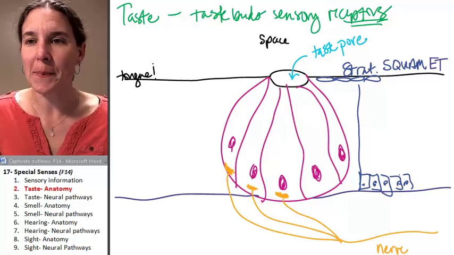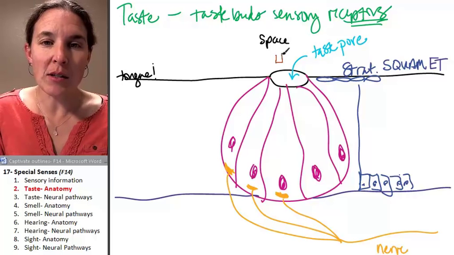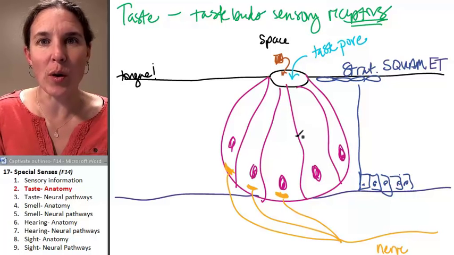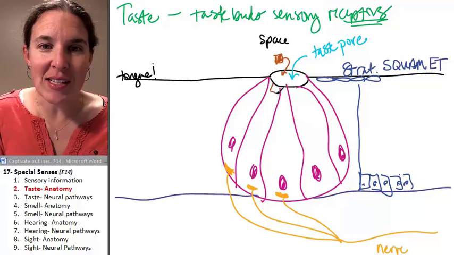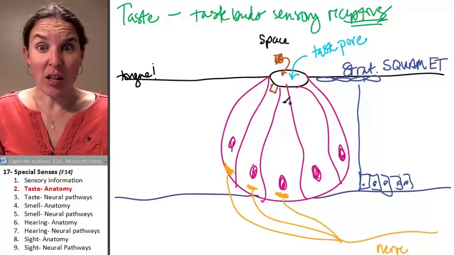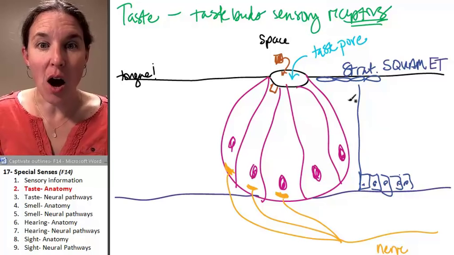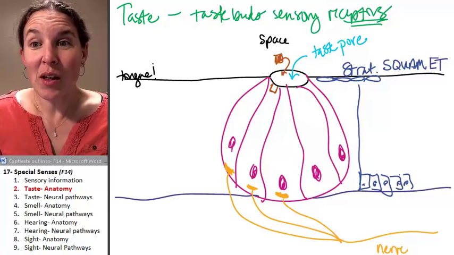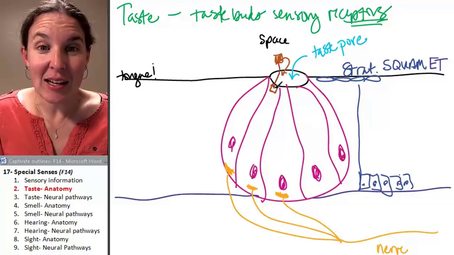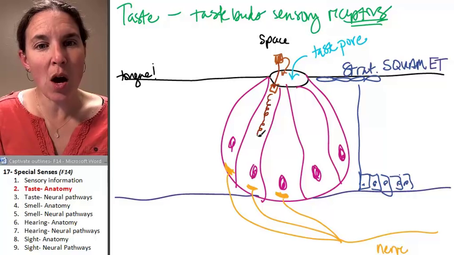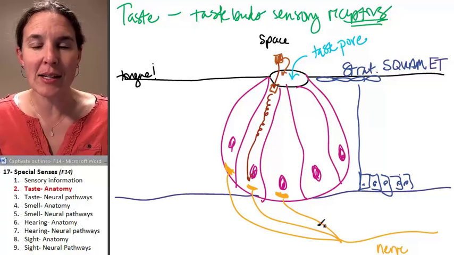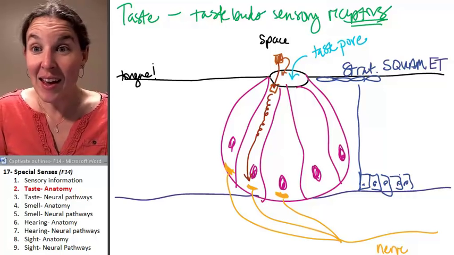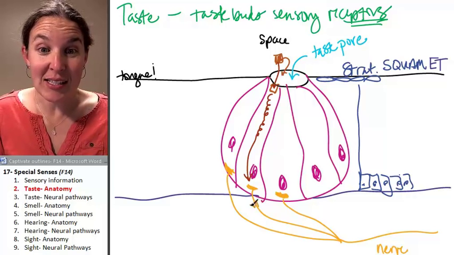Watch the magic. Here comes a piece of chocolate. Mm-mm. Here comes a little chocolate molecule. Yummy. It goes in the taste pore. It binds with one of these cells that has a chocolate molecule receptor on it, like a little protein that matches the chocolate molecule. This is so cool. And guess what happens when they connect? Oh, this little cell says, whoa, that was totally chocolate, man. It tasted really yummy.